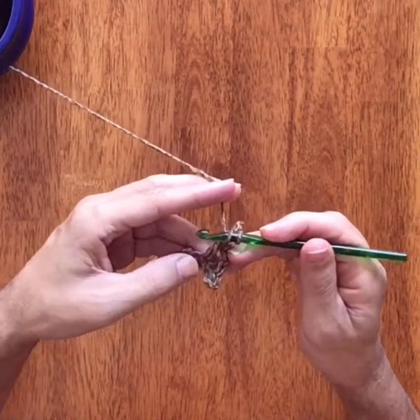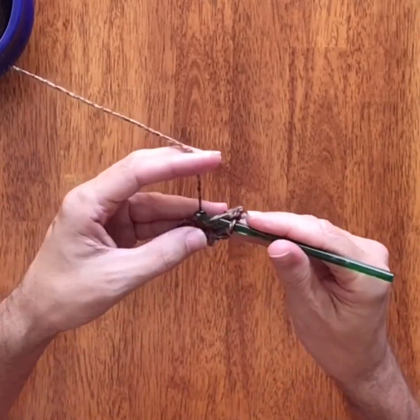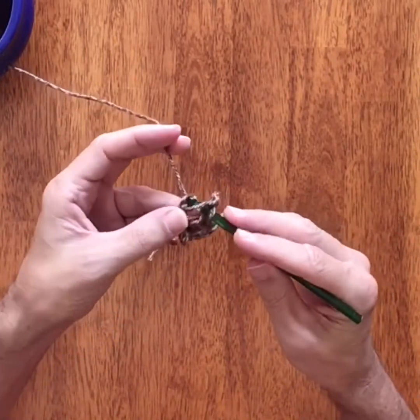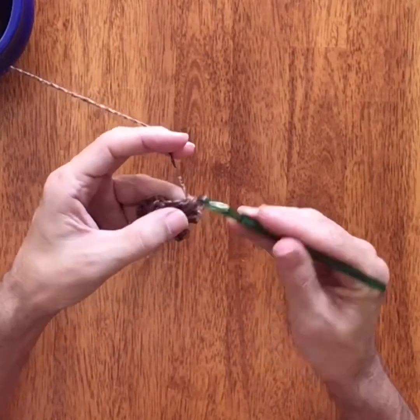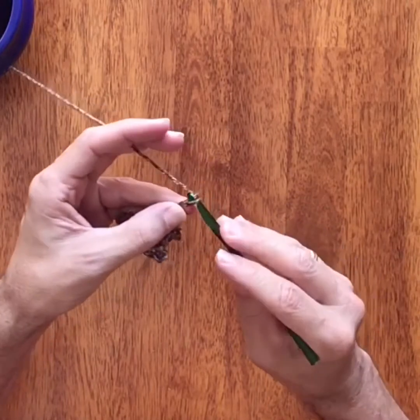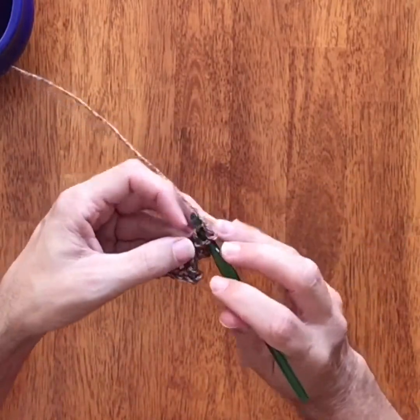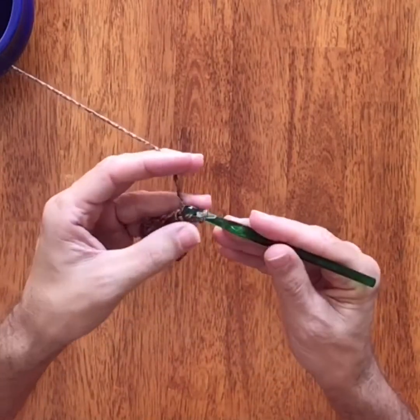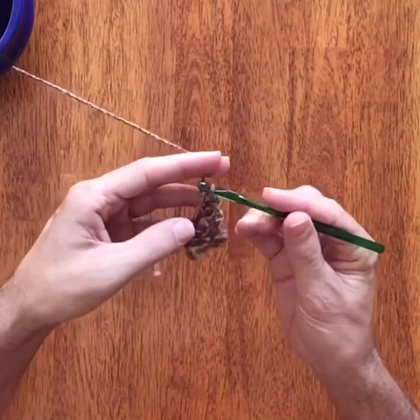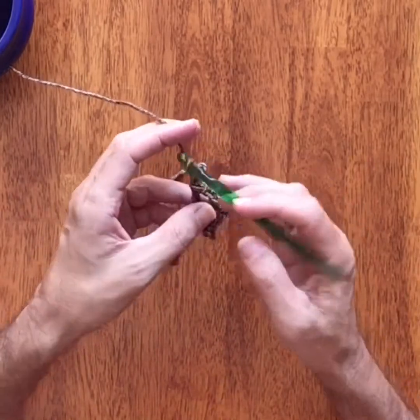Now we're going to yarn over again. We're going to go right back to that chain that we have already started working in, yarn over through 2, yarn over through 2 for your double. We're going to chain 3, 2, 3. We're going to do a slip stitch in that top chain. So yarn over and pull through both. So now we have 1, 2, 3. So we have 3 doubles in there so far.